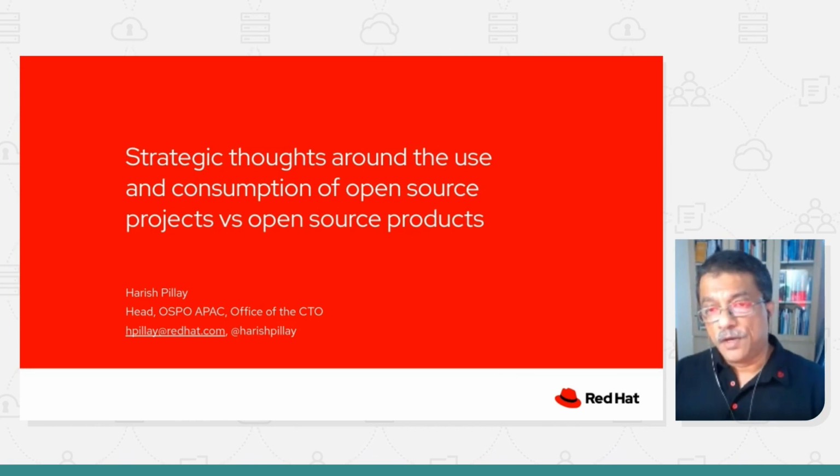For today's session, I'm going to be touching on a few thinking processes and ideas around what it means to consume open source projects versus open source products, and what are the nuances that you have to be aware of as an organization doing either or both of it.